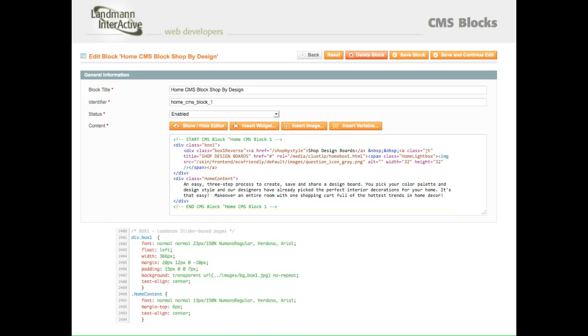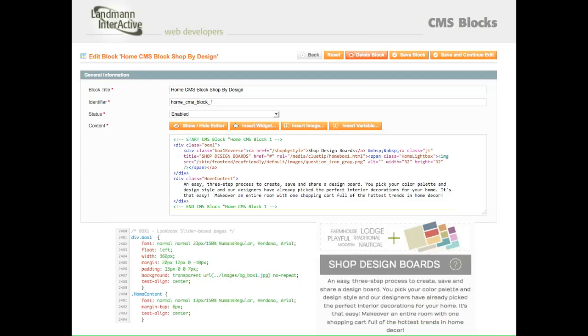A little bit of CSS to style it so they don't have to fool around with or attempt, or maybe we could say mess up, the styling of the page. And that's what it looks like when it's all done. So it's pretty easy for them to modify just the copy in that little block there with minimal instruction.